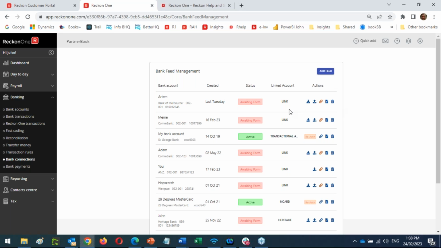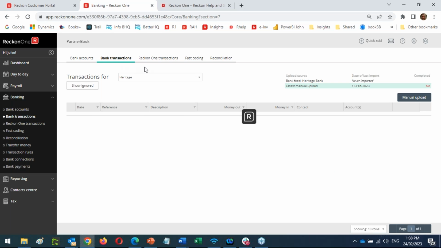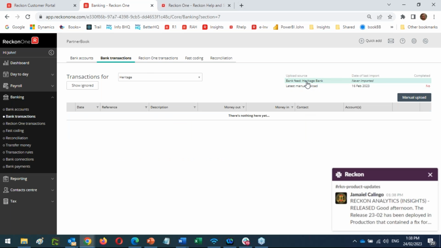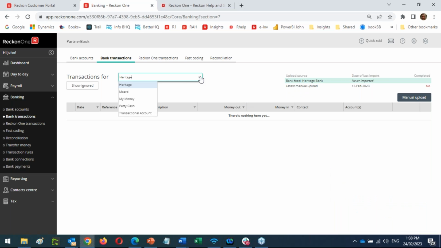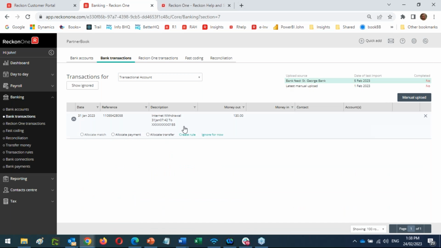requested. Once here, you can link it to a particular bank account, so that the information of this particular bank feed goes to this particular bank account. And what happens is when you click over here to bank transactions, you see it across the top here as well, you can see the transactions that have been received for that account. I've got transaction account, let's get that one. Bank feeds, and we can see the outstanding transaction.